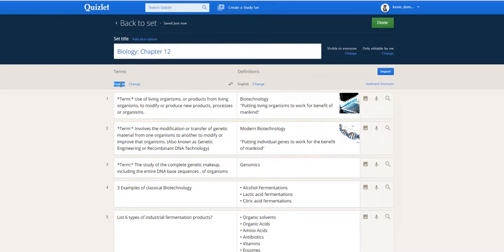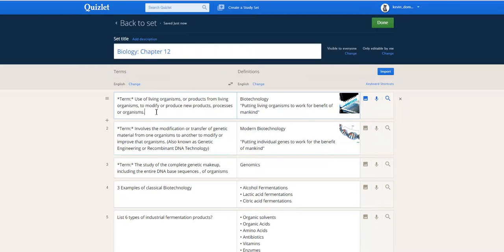Alright, right here is the language. Select this, because that's used for spell checking. Now, as I said before, this is a flashcard system, so it is terms on the left and definitions on the right. Now, this is basically it. Quizlet is very simple for inputting. There are no fancy things you can do with it.